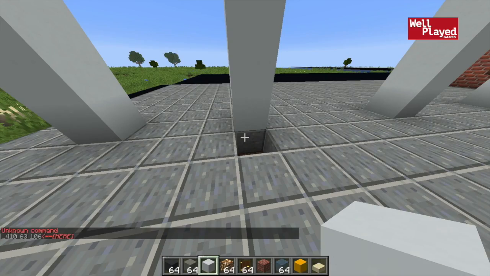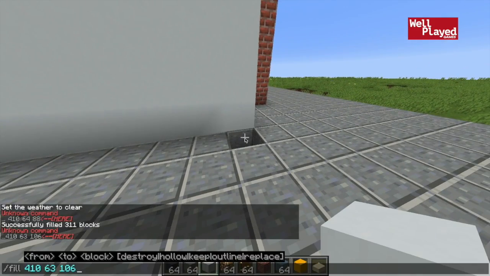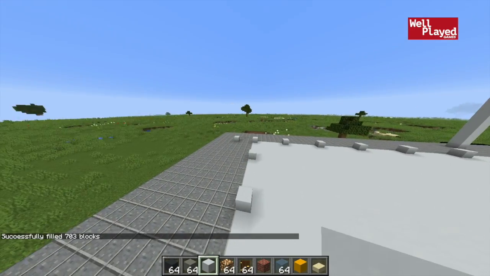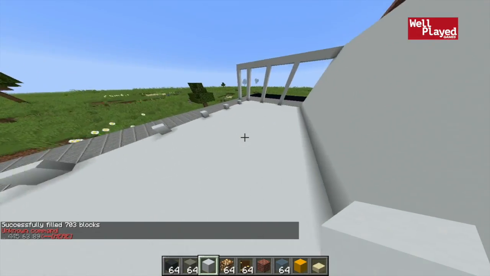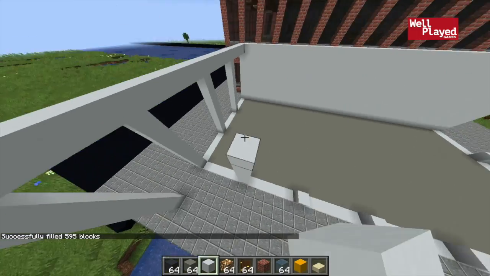Then on the exterior here, we'll fill this all with white concrete as well, just so they have a little bit of a foundation, or whatever you want to call it. Trick when you want to fill like this: you fill the outermost layer first with the block that you want, and then you can go inside and fill in whatever block you want to use as the actual floor of the building. In this case, I'm going to use light gray concrete, just like that, and that's looking pretty good.